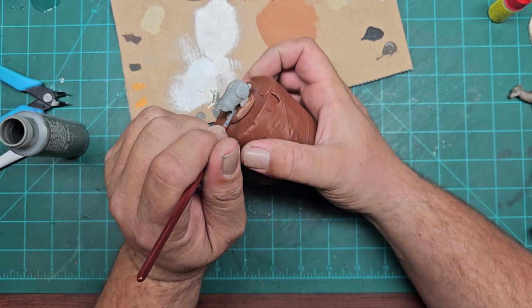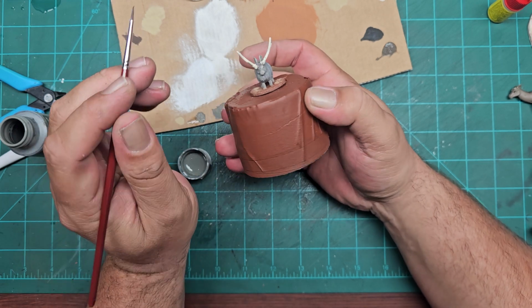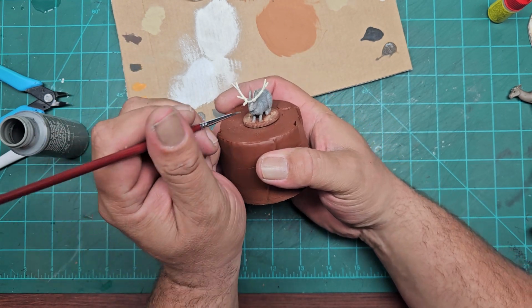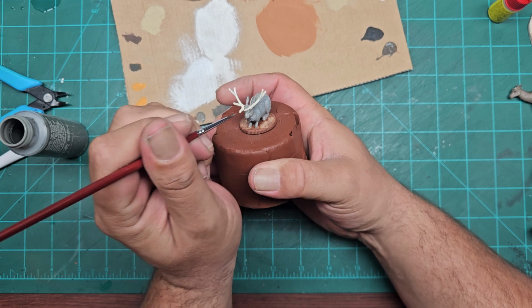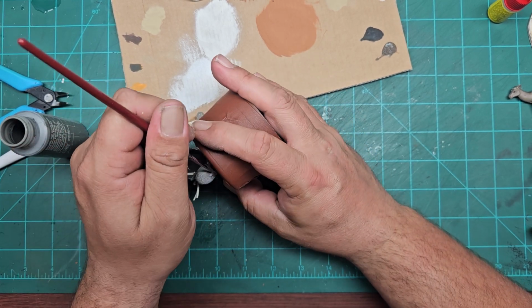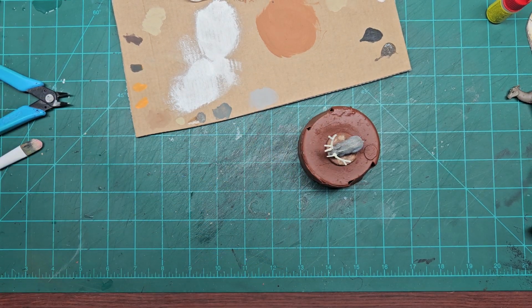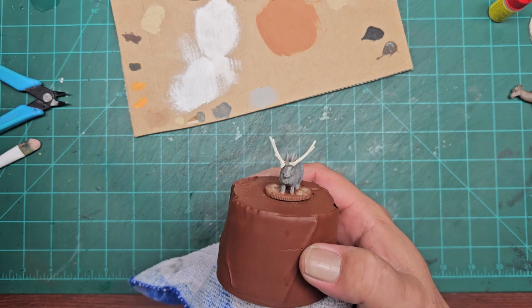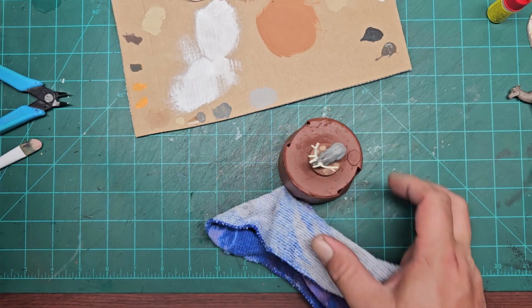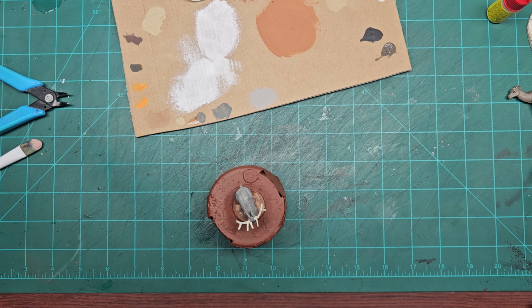I'm just doing a little bit more touch-up stuff where I need it. Okay. Nothing too spectacular. Let's get the little butt. Nice. All right, let's dry this off and then we'll do the antlers.